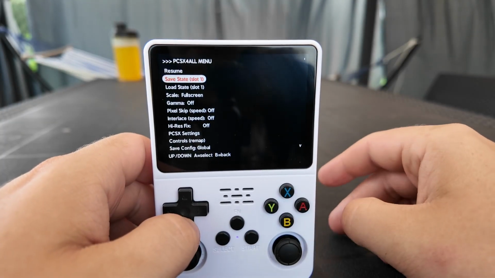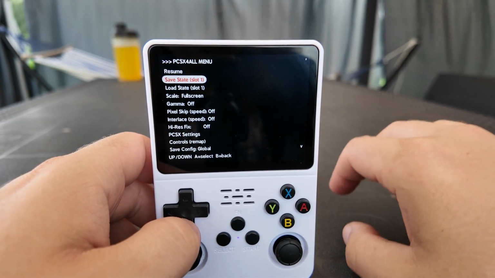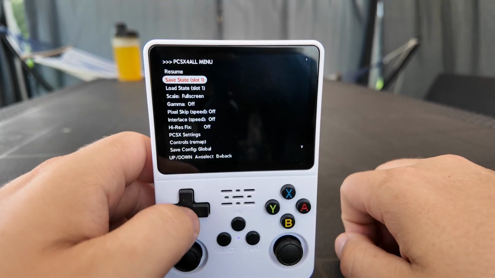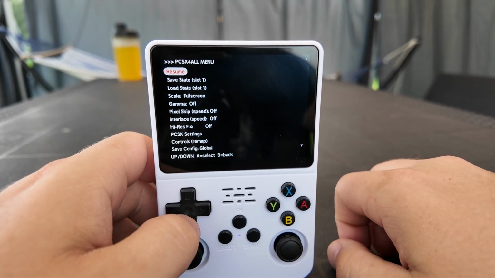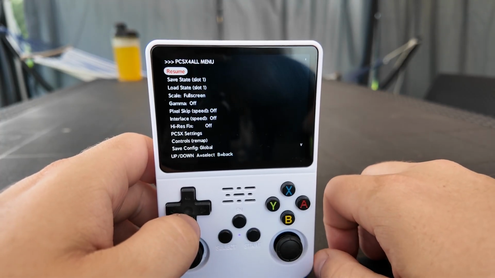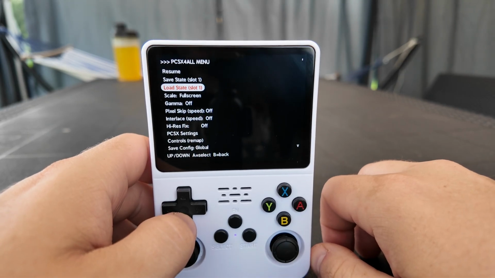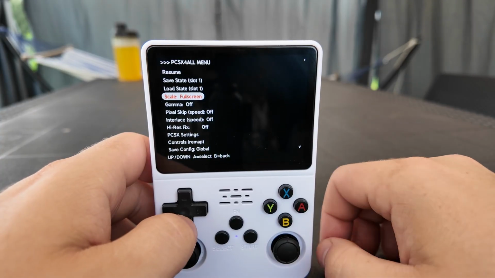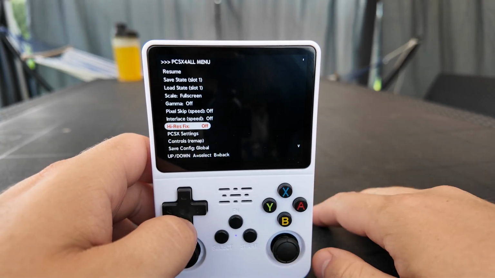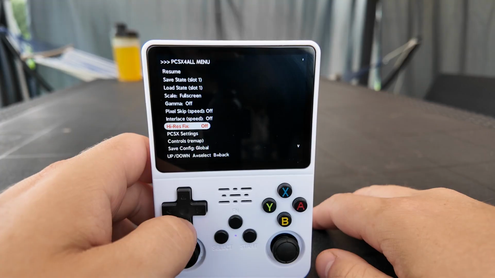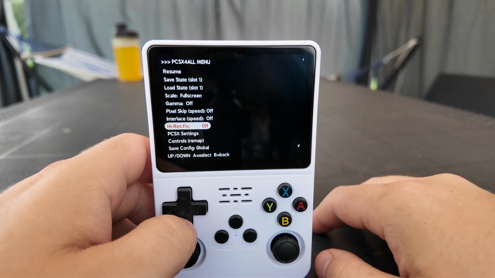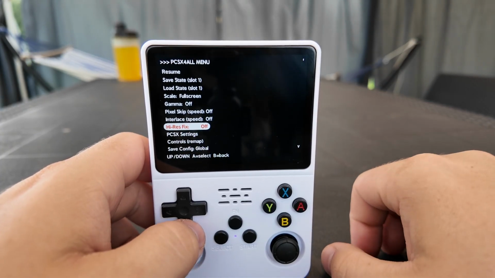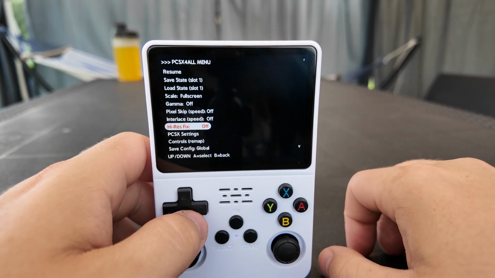What you will immediately see is that it now follows the theming of the device, or at least it tries to. And I kind of reorganized it a bit, but most importantly, there is one additional option that I had to add in. It's called high-res fix. You don't really need to know what this is, you just need to know how to use it.